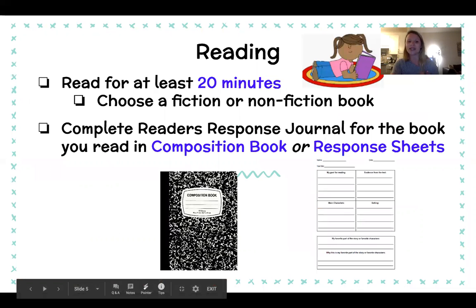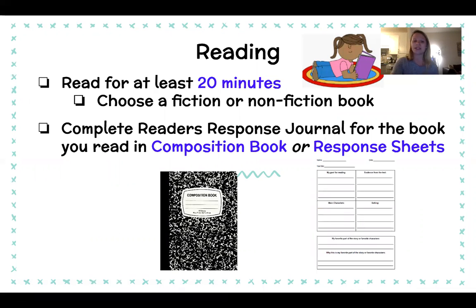Your reading activity is you're going to read for at least 20 minutes and you can choose a fiction or nonfiction book. Remember, a fiction book has a story about someone or something, and a nonfiction book is facts. It tells you information that you don't already know. Then you will complete a reader response journal for the book you read in the composition book or on your response sheets that you printed out or in the review packet. So it can either be in the composition notebook or in your review packet, whatever you would prefer.